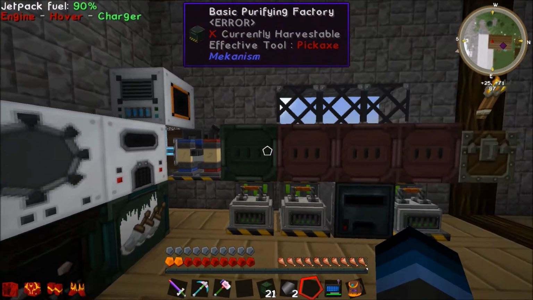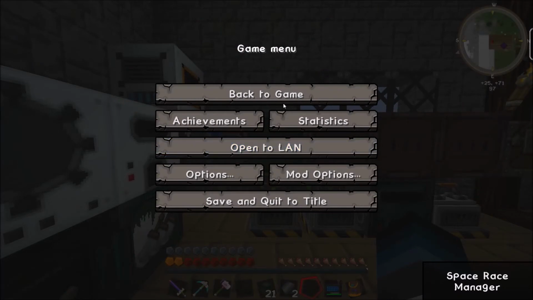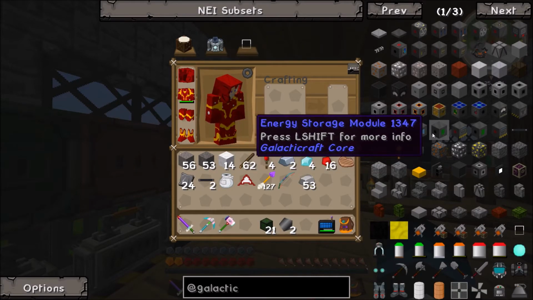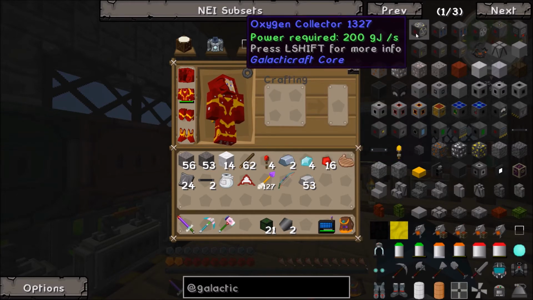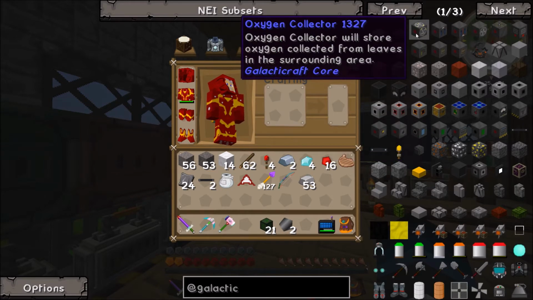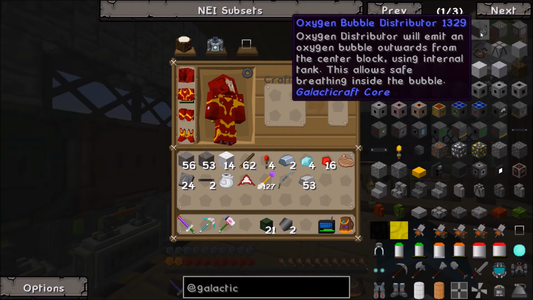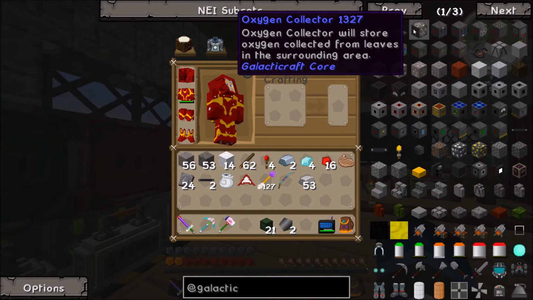Because the other way to make an oxygen collector is to use, let's see, oxygen storage unit. Where is the collector? I think it's up here. Here we go. Oxygen collector. It'll store oxygen collected from leaves in the surrounding area. So what that means is that I have to plant trees around it, or just shave some leaves off of trees and it'll collect it. The problem is it's not very efficient.